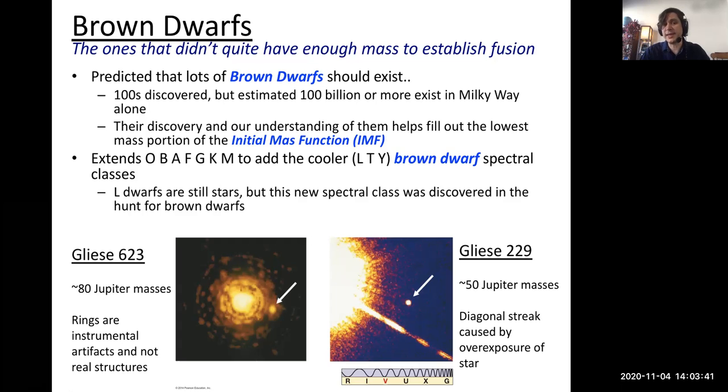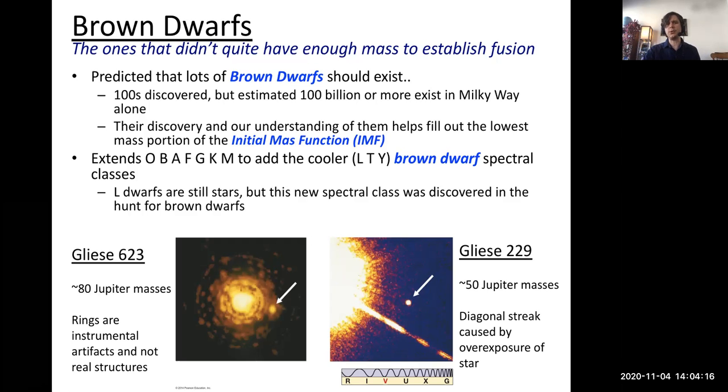But we didn't discover the L-type stars until we started to do this dedicated hunt for our brown dwarfs. So we have the L types, and now we have the brown dwarf types, the T and Ys. Adjust your mnemonic as you would like for remembering your spectral classes, or I don't really test you on the T and Y being the brown dwarf spectral classes, so don't worry about it too much.